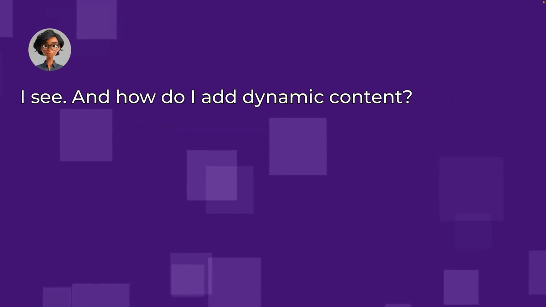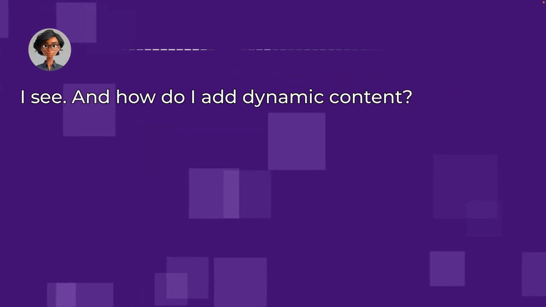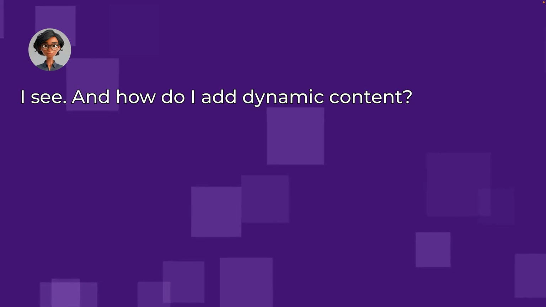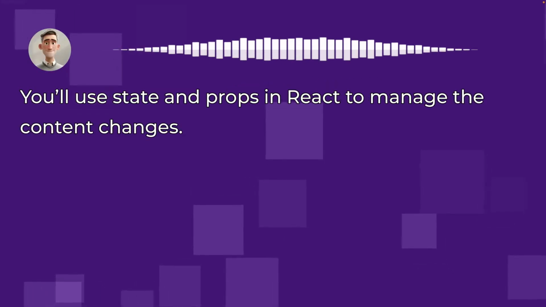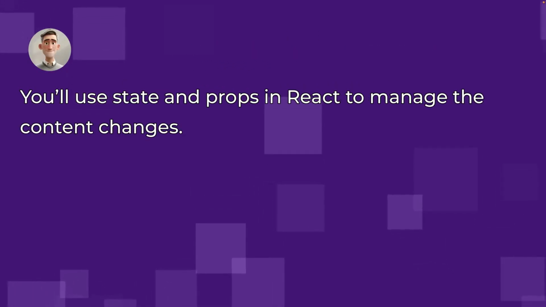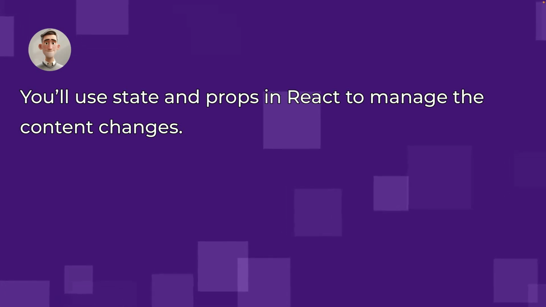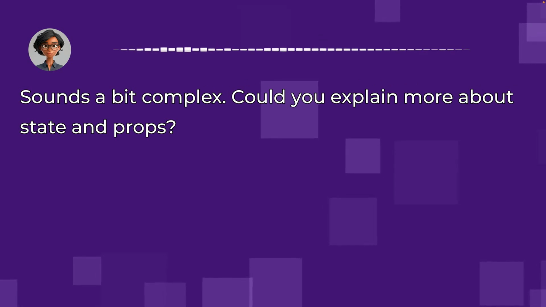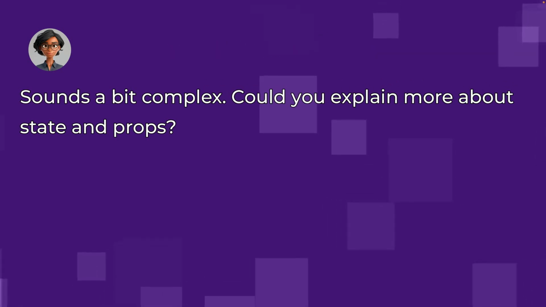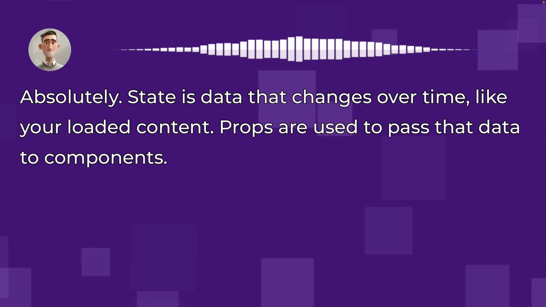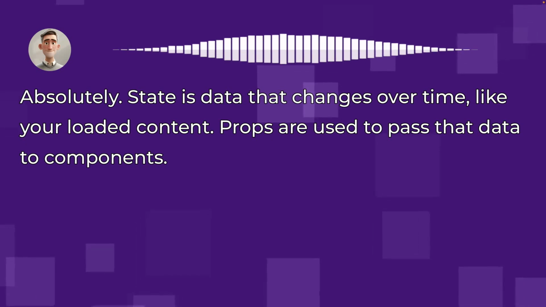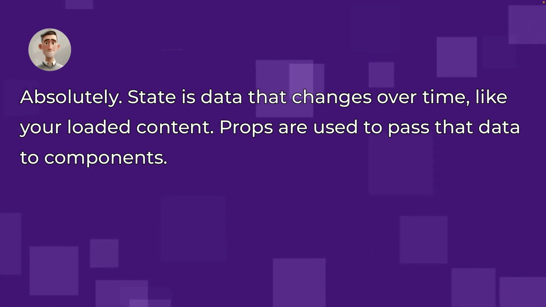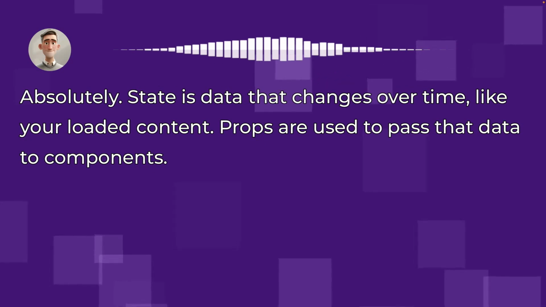I see. And how do I add dynamic content? You'll use state and props in React to manage the content changes. Sounds a bit complex. Could you explain more about state and props? Absolutely. State is data that changes over time, like your loaded content. Props are used to pass that data to components.